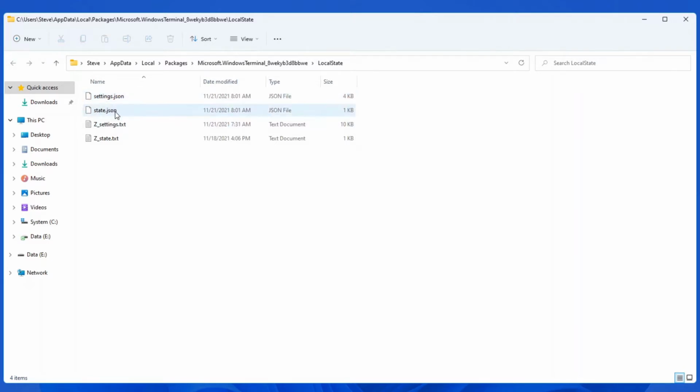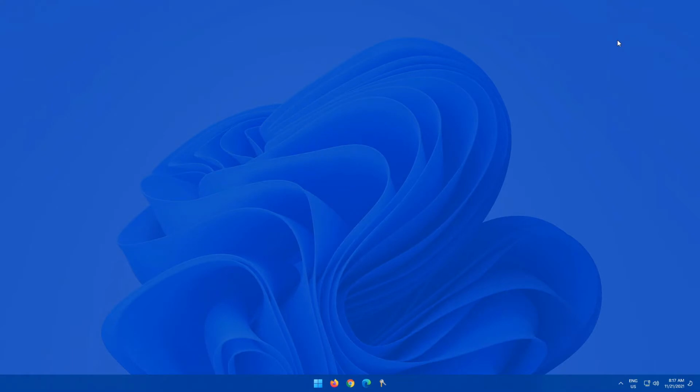So the settings.json and the state.json, you can actually come in here and delete those two files. When you relaunch Windows Terminal, it's going to recreate them and start from scratch. As you can see, I've got a couple here that are Z underscore. Those two files are the ones that I've customized because I've been working with this for quite a while. I leave those there so that when I'm done with this YouTube video, I'm going to put my own settings back in place. But let's start. So now that we've deleted everything, or if you've made a mistake with your Windows Terminal and you want to reset it, that's where you would go.